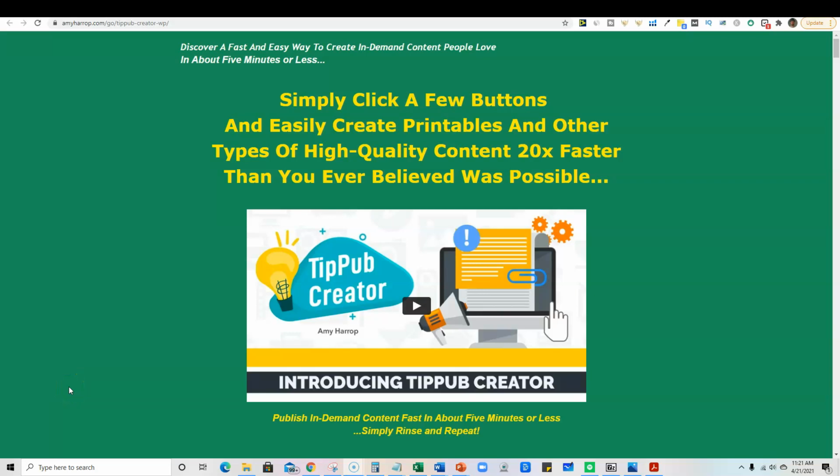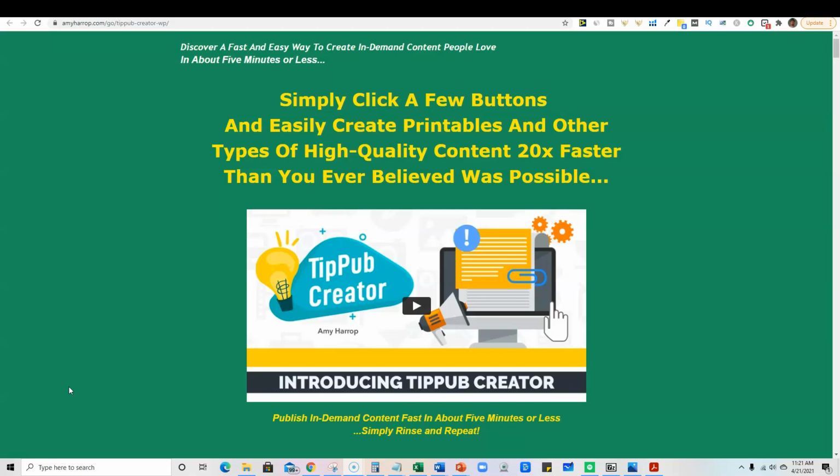I've got a software to show you today, and this will be very relevant to anyone that is using private label rights or PLR content to repurpose and profit online with. You can do all kinds of different stuff, creating courses, ebooks, checklists, turning them into audio and creating audiobooks. There is kind of an endless possibility of what you can do with PLR content.